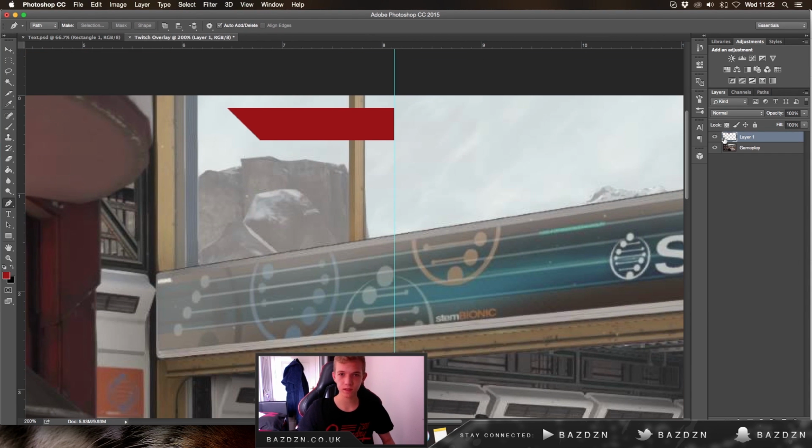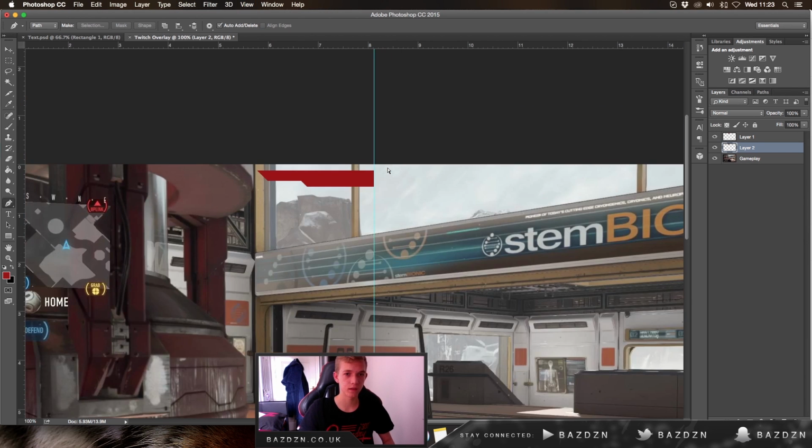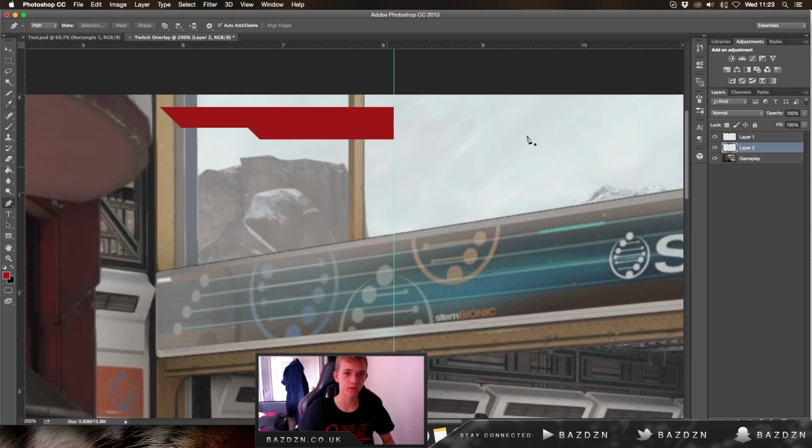Now that we've done that, we're going to make a new layer, and I'm just going to make another branch out so I can put text for social medias and stuff. So let's do that. To do a straight line with the pen tool, just hold shift while clicking and you'll make straight lines. That's a bit too far up, so let's go a bit lower. Then go to the middle again, go to fill path. So now we've got this kind of cool shape, and we're going to merge the two layers together.